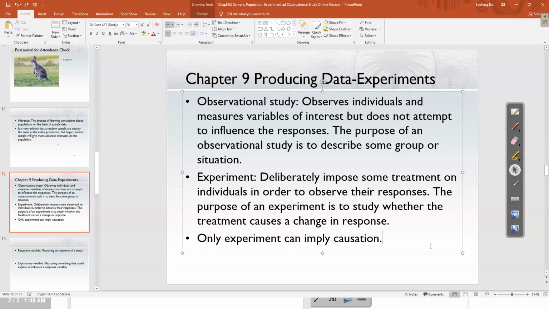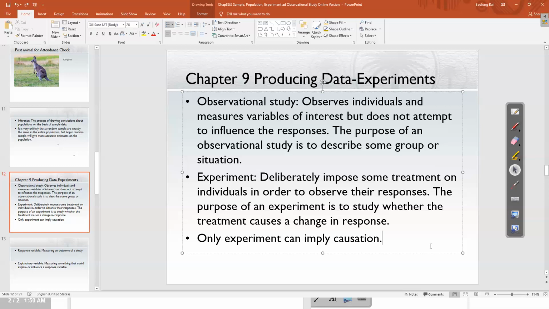So if you want to design a study to imply something is caused by something else, and you want to conduct just one study to prove your point, you better use an experiment, because an observational study doesn't imply causation. And why is that? Just think about it, a lot of the studies about human subjects are observational studies. For example, there are many studies showing smoking could cause lung cancer, right? So most of these studies are observational studies.